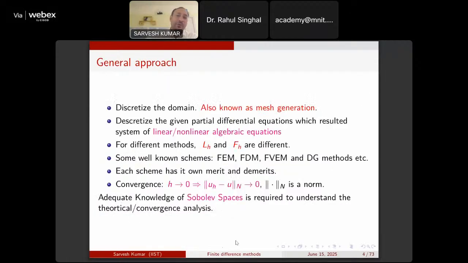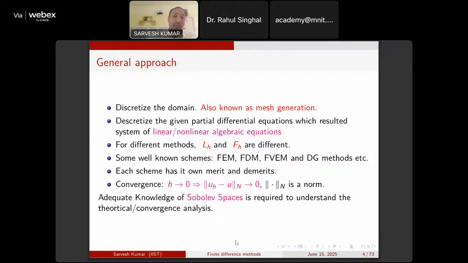So now come to numerical techniques. The general approach is, as I told you in the morning, you have a PDE or ODE. That means you have a mathematical model, define some domain, right? This domain also sometimes would be crazy. It need not be bounded. That's another problem. So things are not easy in general, but what we do for our studies is very, very particular cases. Like we take an interval, we take a rectangle, etc. But in general, things are not easy and very complicated.